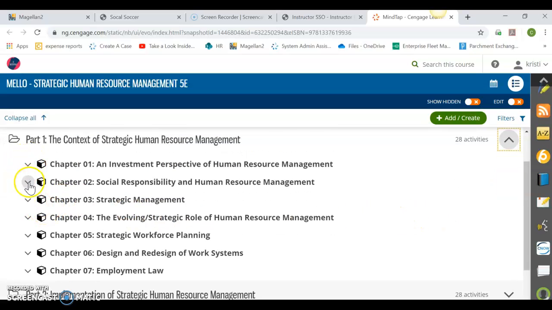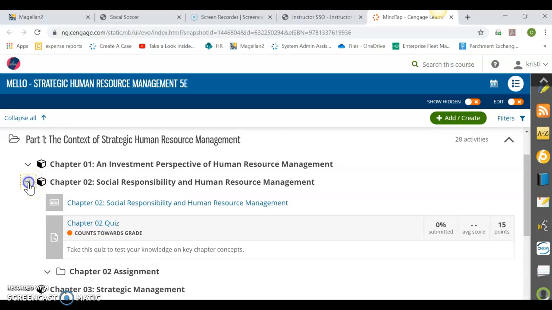The chapters will be organized very similar to one another, so students will know what to expect from chapter to chapter. If I open a chapter, I have my chapter ebook first. Students can actually take notes and highlights within the ebook. The notes and highlights then flow into their study hub here, where they can create customized study guides.